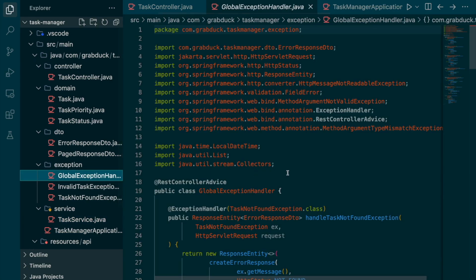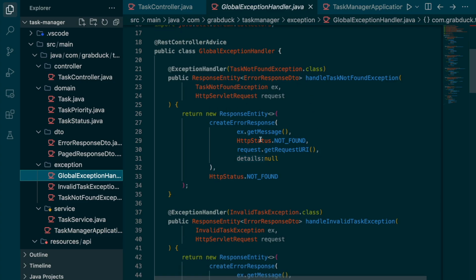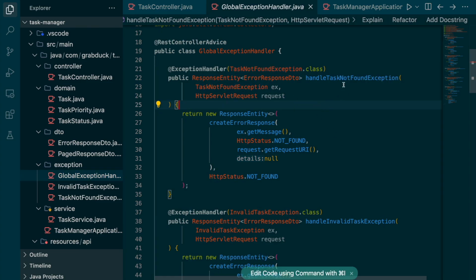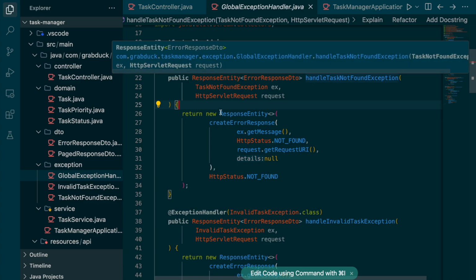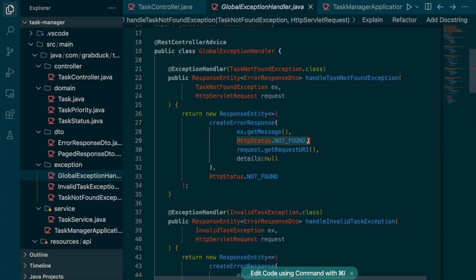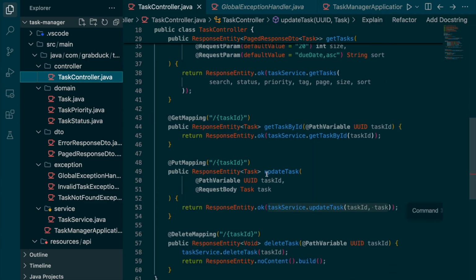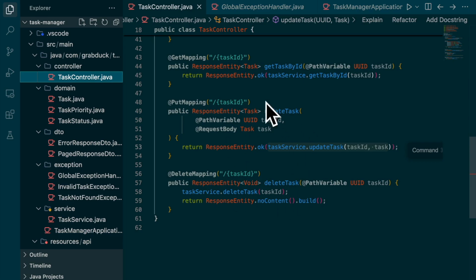And we do have this global exception, RestControllerAdvice, which is correct. And this is the way it happens in Spring, if you don't know that. So we are catching the task not found exception, for example, and we have a handler for that. And this one generates a response for us. It's a response entity with the status code not found with some message, and this will be properly translated to a proper response. All right. And this code is very clean, right? It's very minimal and contains only the necessary stuff.